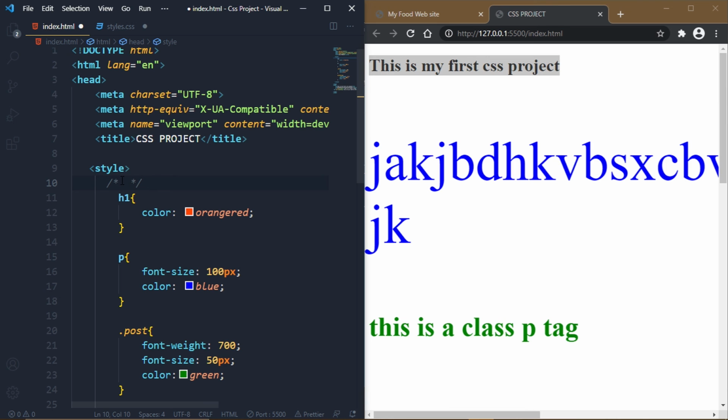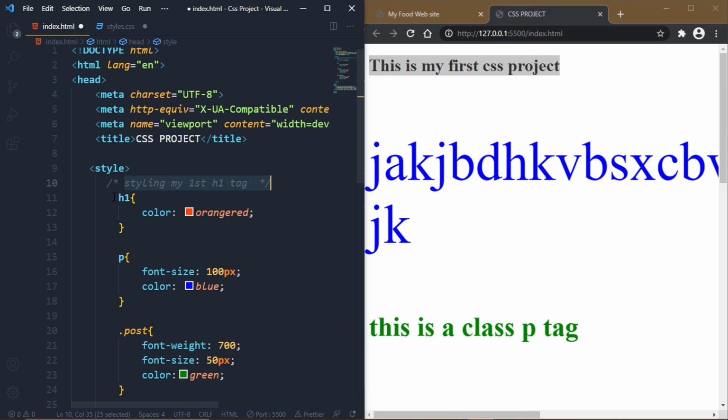In between these two, you can type anything you want, and it will be ignored by your browser. So you can type styling my first H1 tag, and this will be totally ignored by your browser.